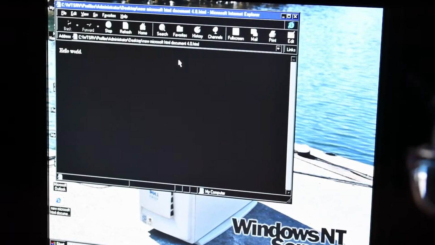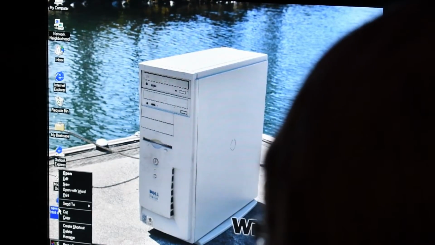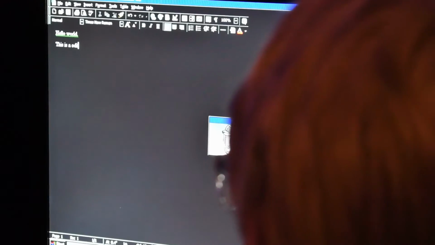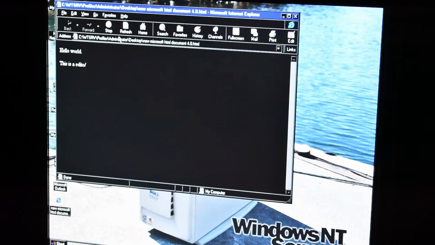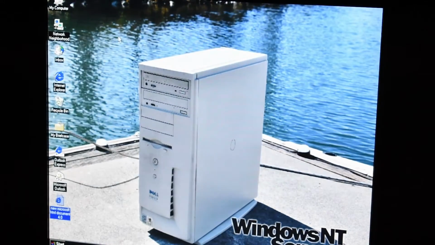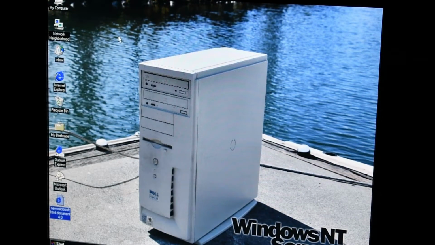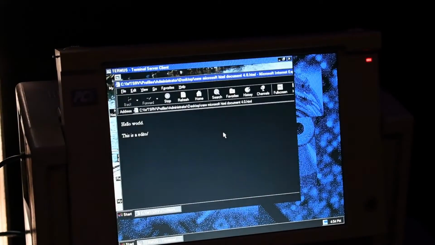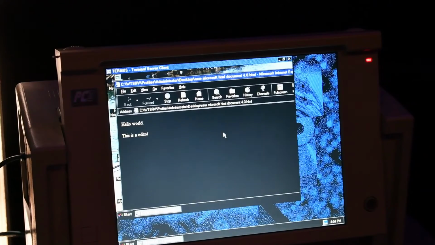It does the same thing. I'll close out of it, and I'll edit this file again and say, oh, well, this is an edit. Open up our file, and there's our edit. Go ahead and close it. Go back to the other computer. Open up the same file, and look at that. It shows our edit of the exact same file that is on, well, the desktop.